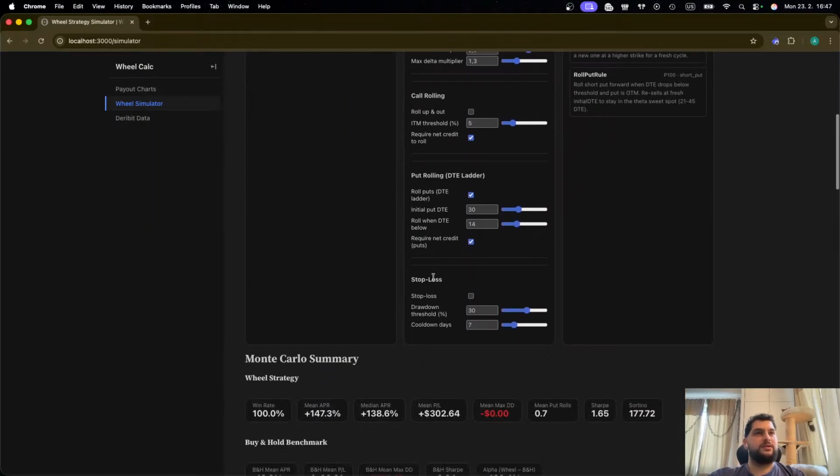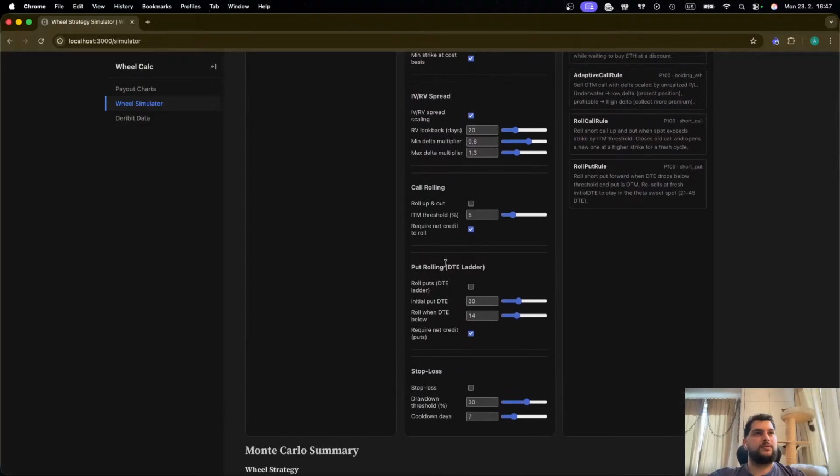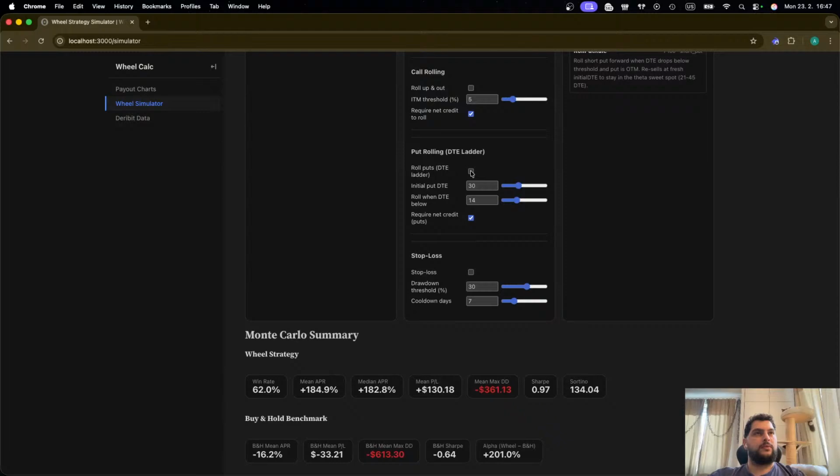Okay. Max drawdown 0. But it decreases the APR. Still better than holding.